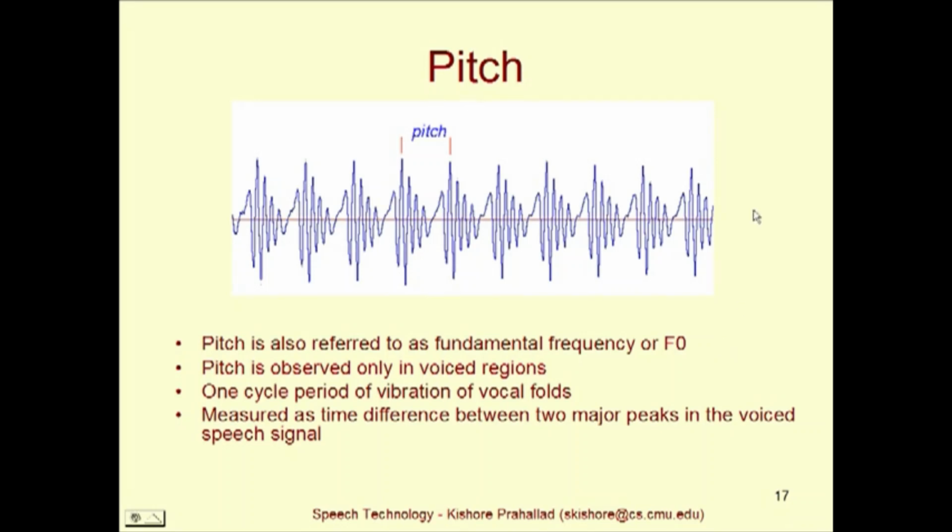So how do you measure the pitch in the speech signal? Pitch is measured as the time difference between two major peaks in the speech signal. Specifically, the measurement of pitch applies to voiced regions, because that's the only place where that feature is available. For unvoiced regions, most of the time there is no pitch value, so you assign a random or uniform random value in unvoiced regions.